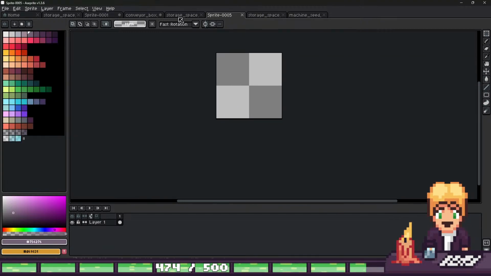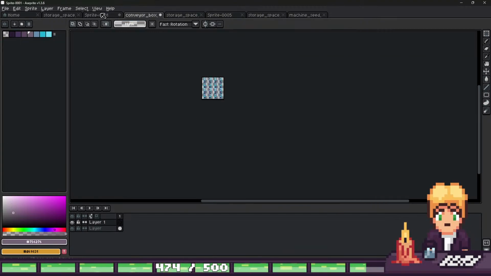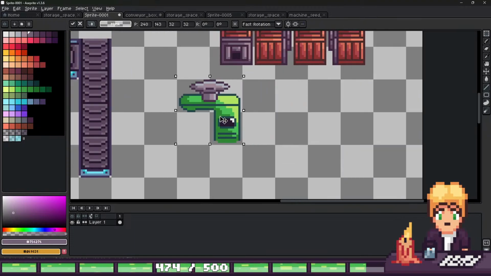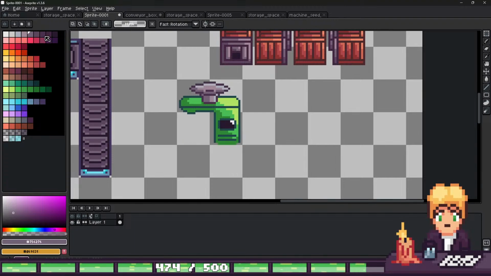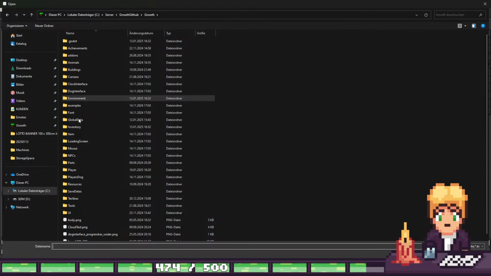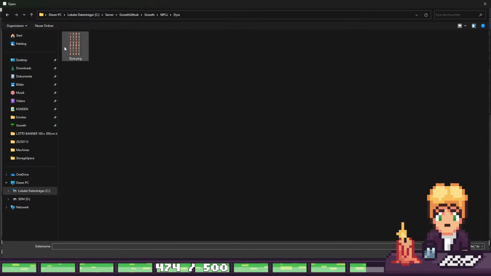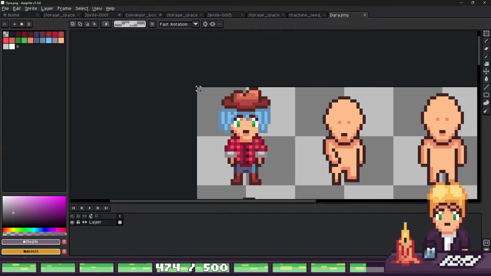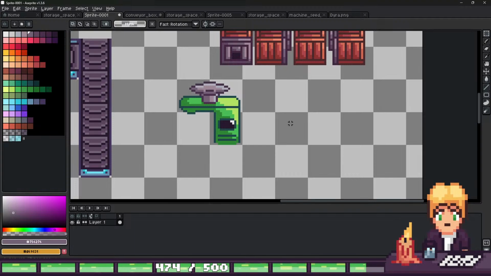Well, this one is the old one. And right now I'm thinking about also making them smaller. So let's just get an NPC so that I can show you why. This is the size of a normal NPC in the game.